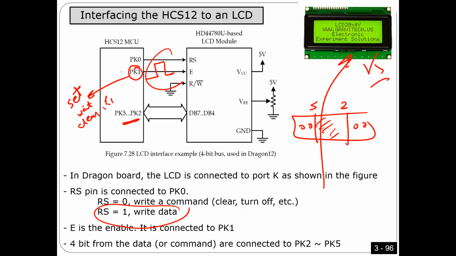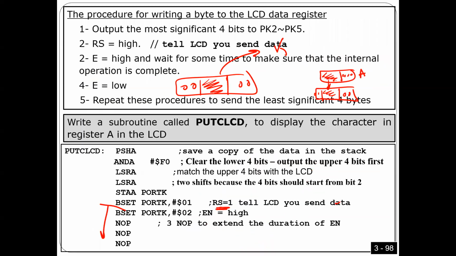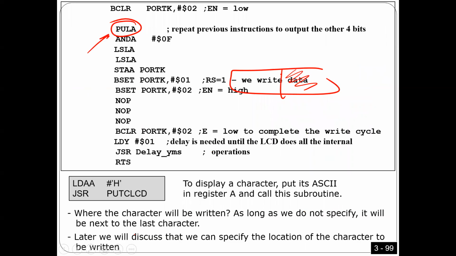Once you do this, the LCD is going to take this value here, and it's going to learn that this is for data. So I'm done. I finished half of the work. That's exactly what I did. Look here, guys. Bit set to BQ1, and then I'm going to waste some time, and then bit clear. That's what I told you. So bit set, waste some time, bit clear. Is that okay? Something very interesting.